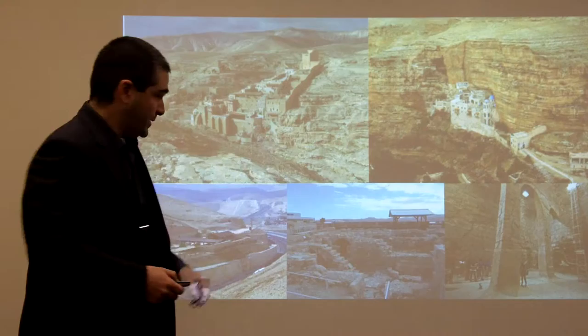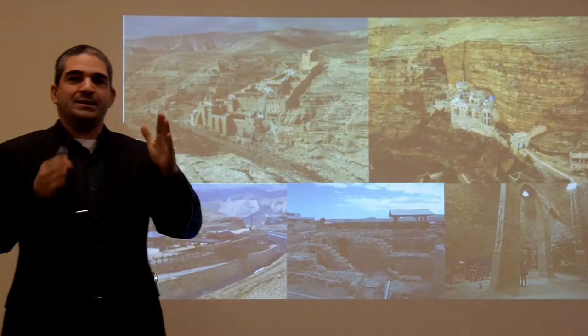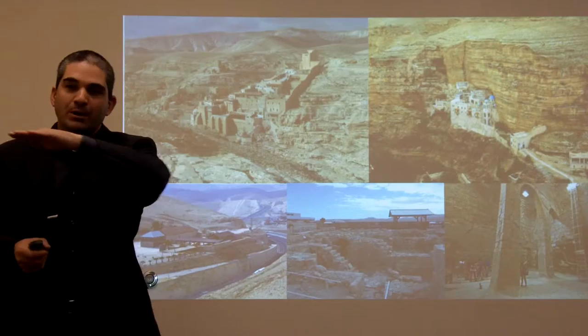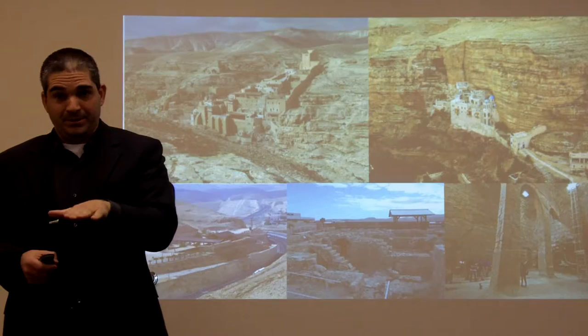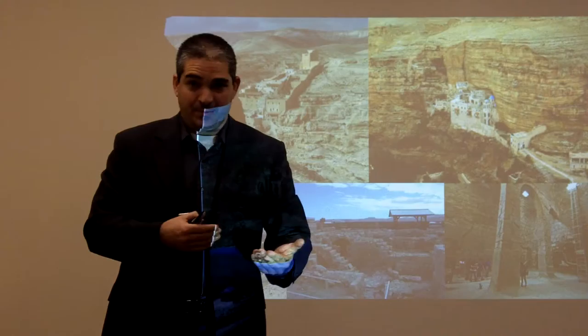Next to it, not far from it, there's a place called the Good Samaritan. This is according to the story of Jesus with the Good Samaritan. If you look at the layout of the land, when you climb up from the Jordan River up to Jerusalem, there's only one place which is a plateau. That's it. All the rest is uphill. That is the place where usually people used to stop. Okay? People were very, very, very tired after that long climb up. That is why it's called the Good Samaritan, because that's the only place where they got help and they could rest a little bit. Okay?